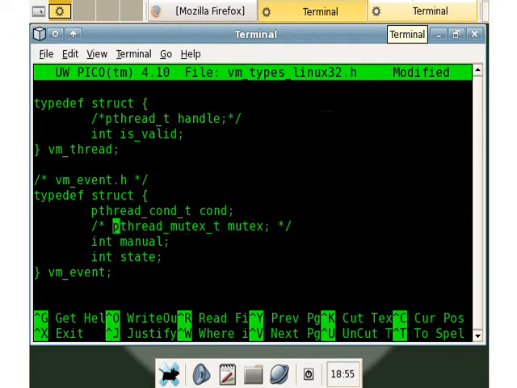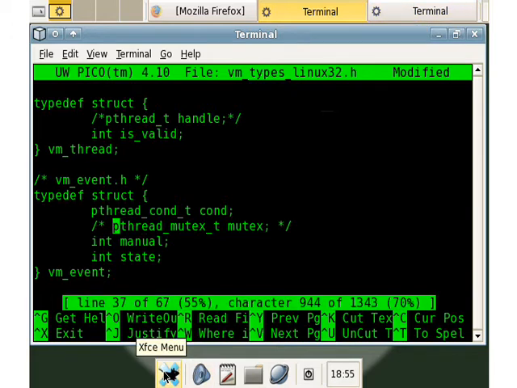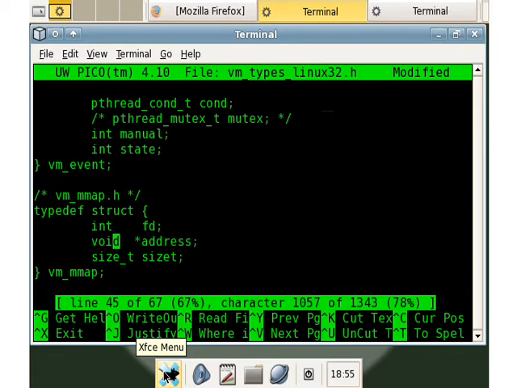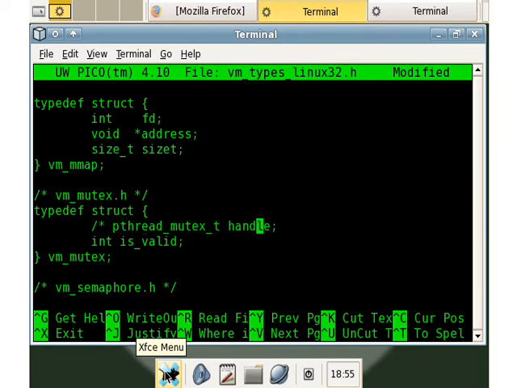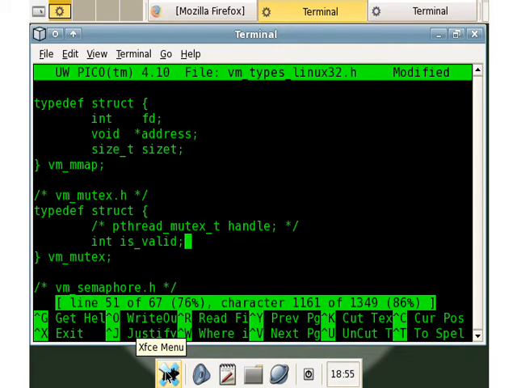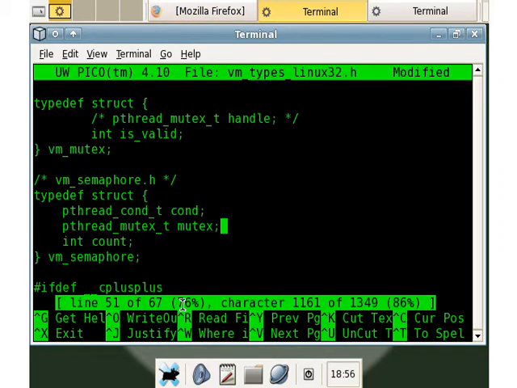Find 37, 51. So we're at line 37. Go to line 51 right there. Let me go ahead and comment out that pthread mutex handle. What this exactly does, I don't know. I just had to figure out how to do it. I think that's the last one. 57 and 58.